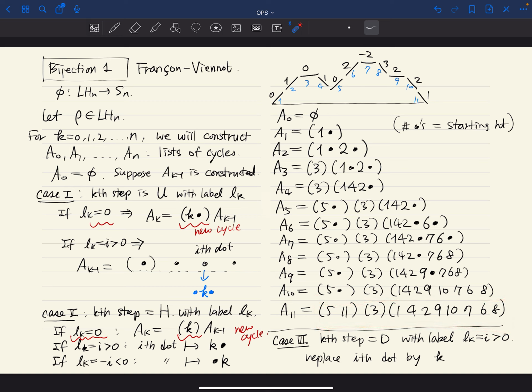Then each time you go back, you just replace the largest number by a dot. So 10 became a dot, 9 became a dot. Once you have a single dot like that, see here, 7 became a dot. So this becomes this, and etc.